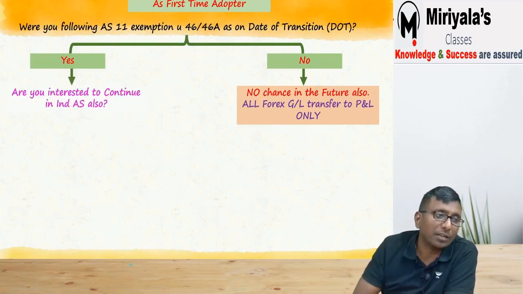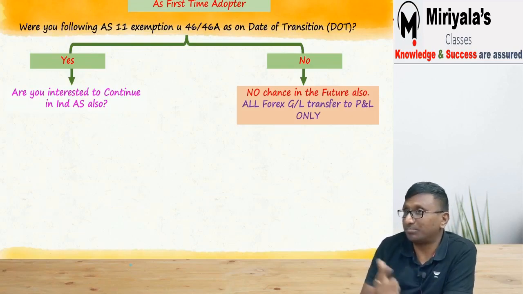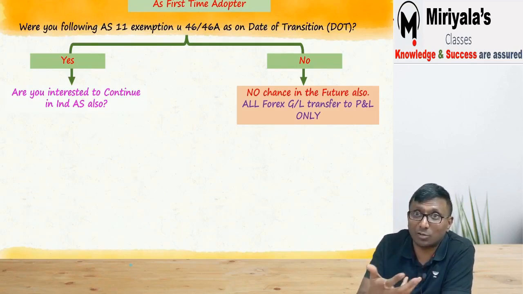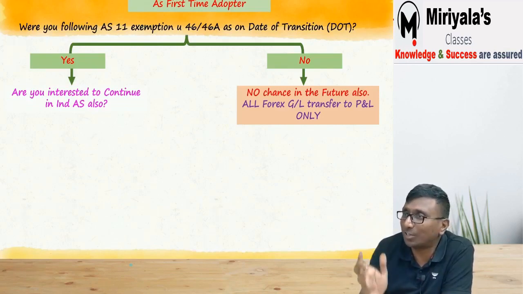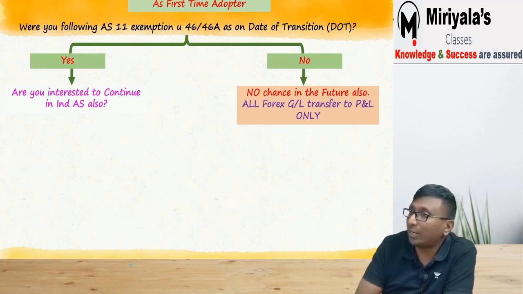Okay? Done. Next. Now, sir, are you asking a question? Correct. Were you following it? Yes. I told you. You may be regretting it now. I followed it by mistake. Why follow it? If God gives me a chance, I want to discontinue what I followed. You can discontinue it. Now, are you interested to continue in India's also?